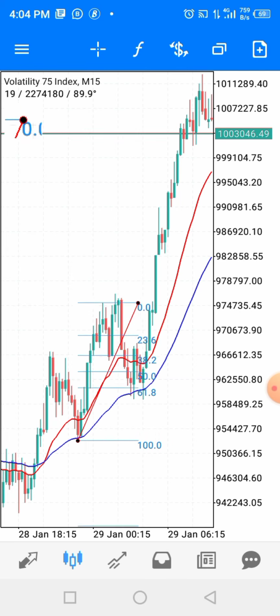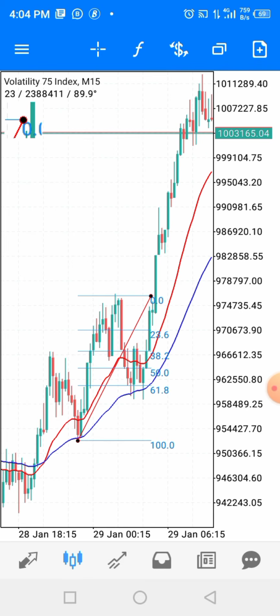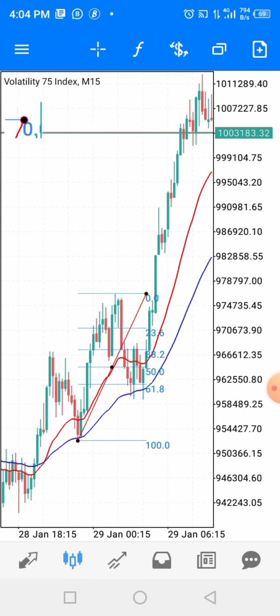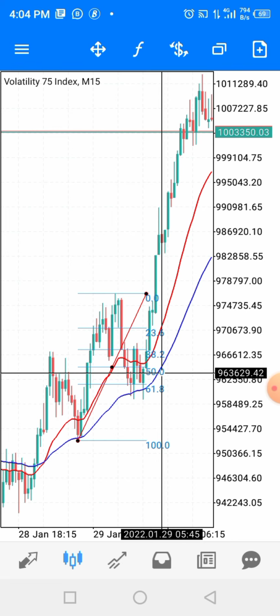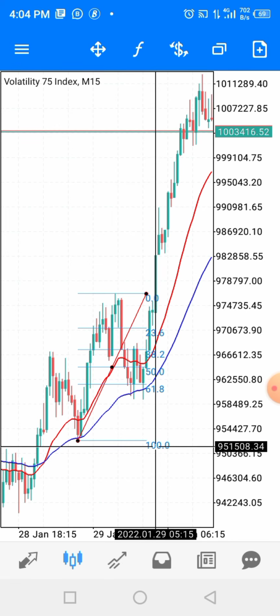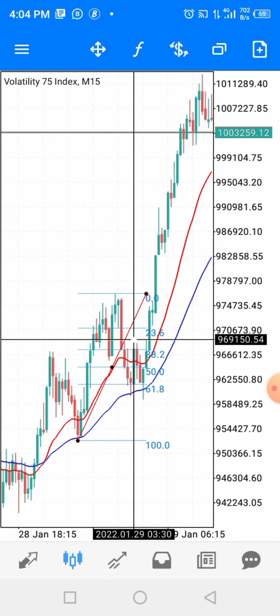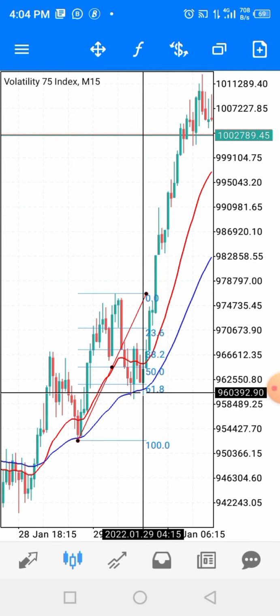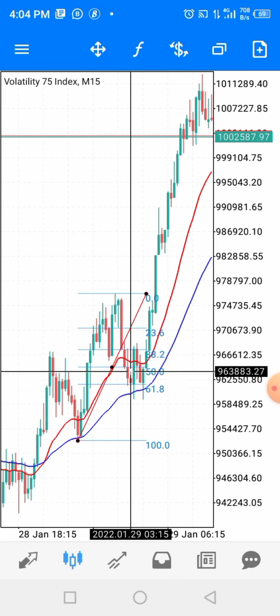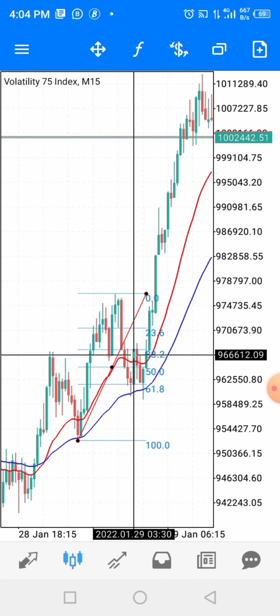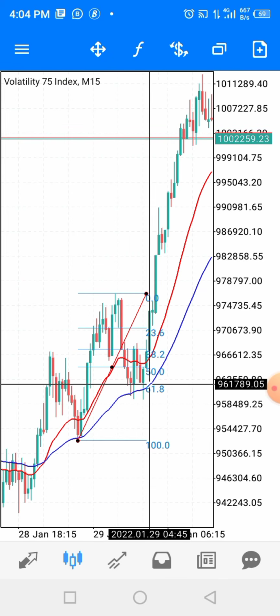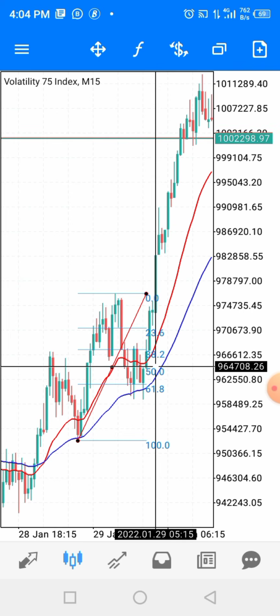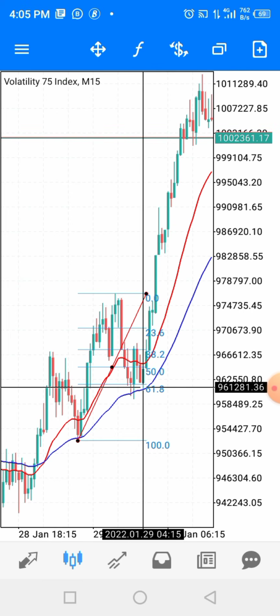Now you drag up, you put it around this high here. So you put it around the high, you are going to see it's going to mark out the 61, the 50 Fibonacci level and the 100%. Now you see price reverse back, it reverse and then it reaches the 61 Fibonacci retracement level. That's where we saw a good bullish engulfing candle, and you realize that it is at the same zone where we have the blue moving average, which is 50 moving average.